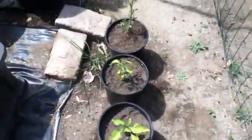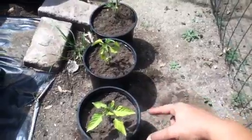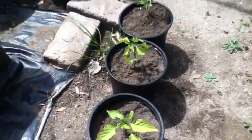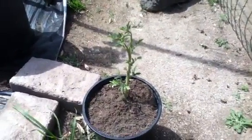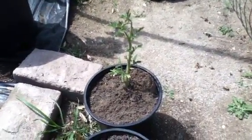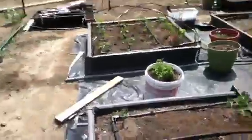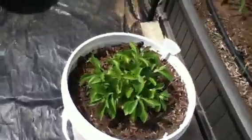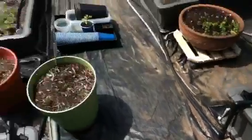Right over here are the rest of the plants that I have left that I started myself. Obviously we have 2 peppers. I'm not sure what kind of pepper they are. Hopefully the edible kind. And then this tomato plant that just looks so sad and pathetic, but it's actually looking better than what it did, so we'll see how that does. Over here we have my stevia. Check it out, it's doing pretty good. It's looking all nice and bushy and whatnot.